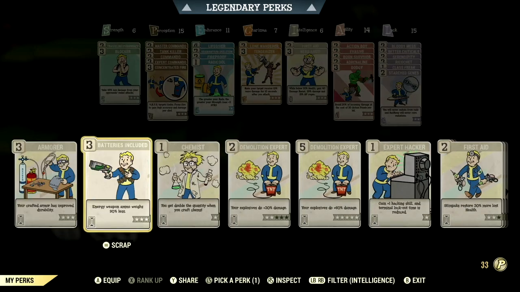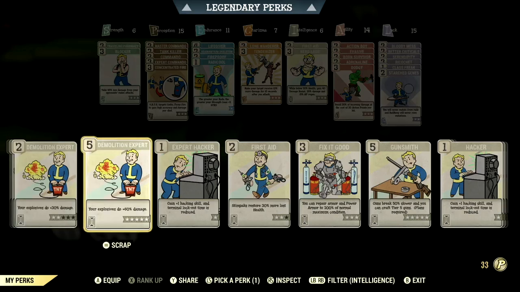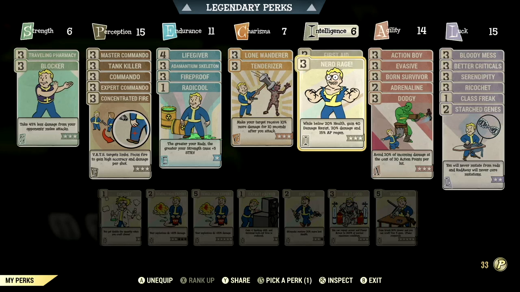There's nothing really in intelligence I could fill with that unless I'm using explosions, and I could go to Demolition Expert. But I'm not using any explosions. We're doing faster fire rate weapons and then just regular commando guns. So you can kind of see the difference between them.